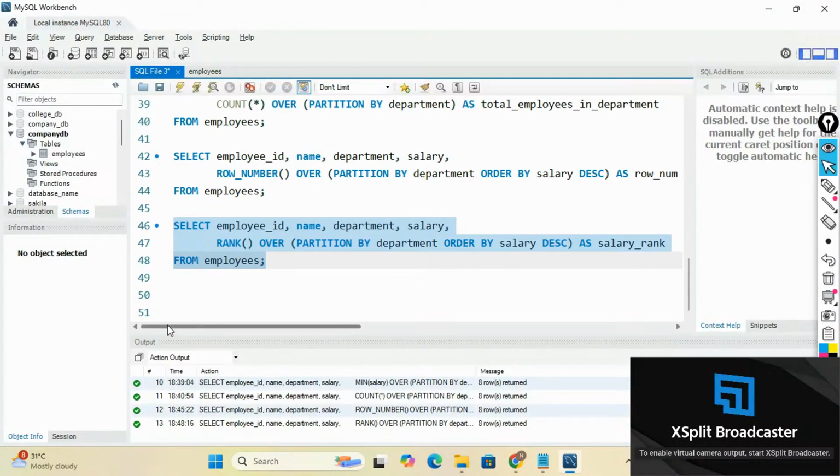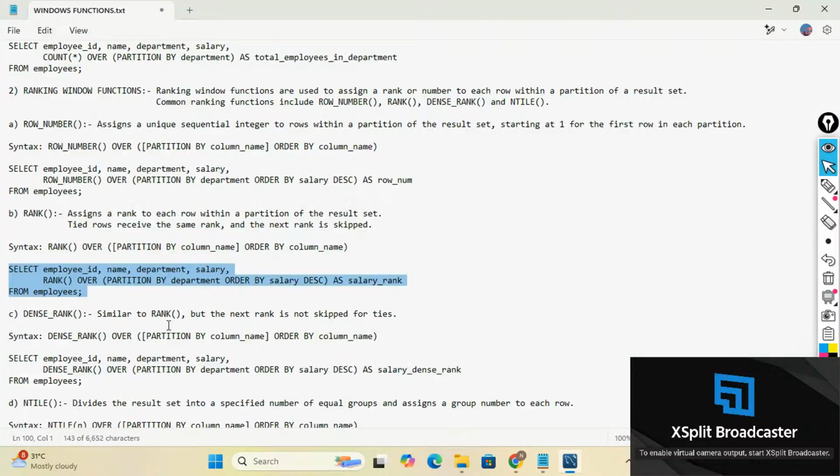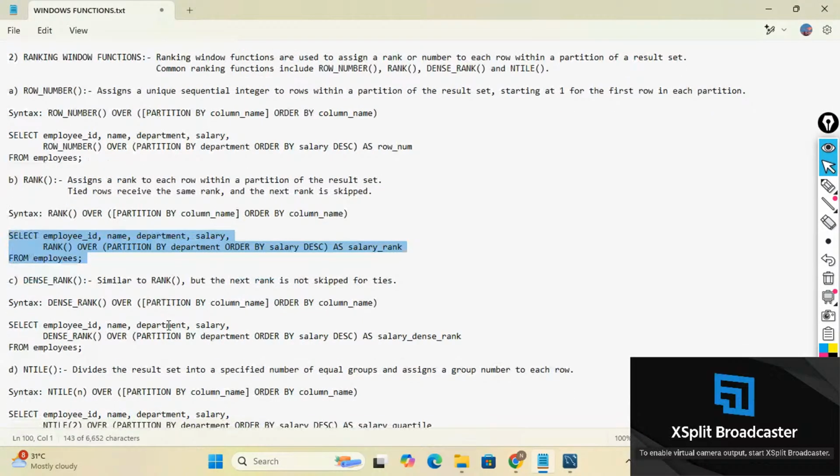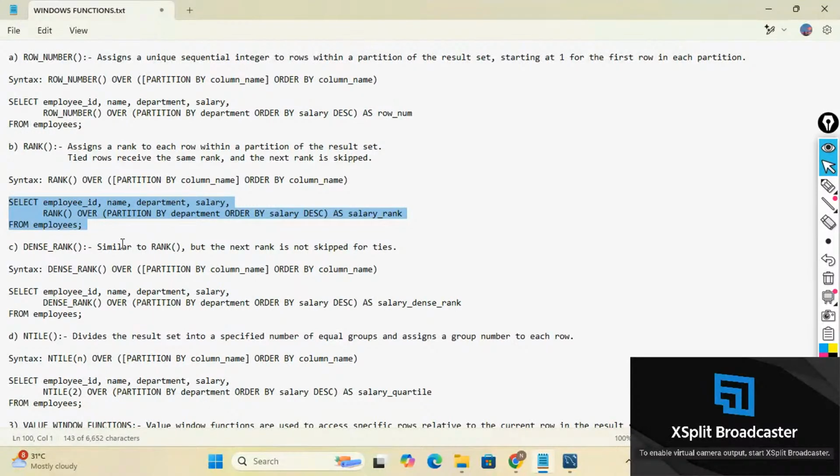Okay. We also have dense rank. The next function is dense rank. What does the dense rank function do? It is similar to rank. It performs similarly to the rank function, but the next rank is not skipped for ties.